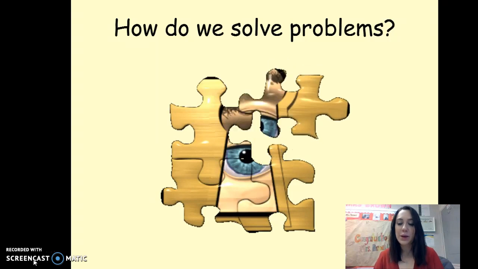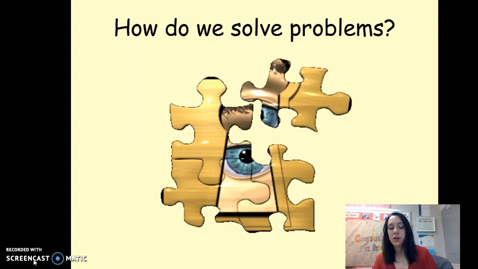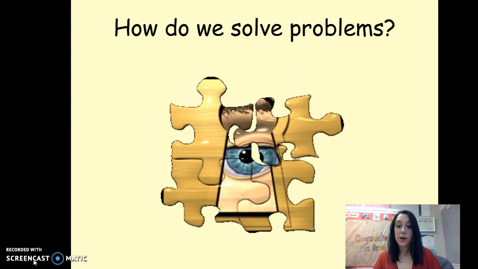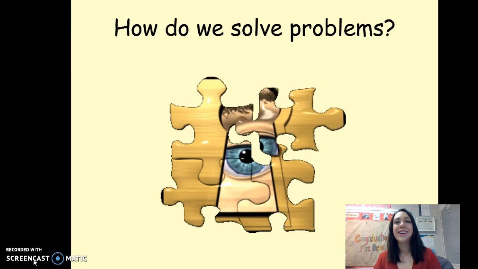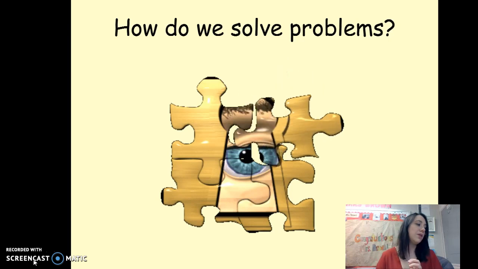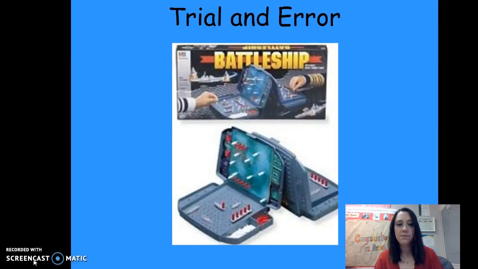So this is a big part of Unit 7. I know we already talked about memory and we started going into cognition a little bit. Later on, we're going to talk about language, but problem solving is huge for psychology because psychology is all about how do we solve problems? There's several different ways that we solve problems. We use heuristics, we use algorithms, and some other methods as well. So I want to go into some of this with you today.